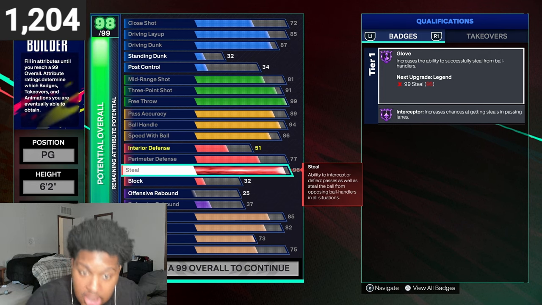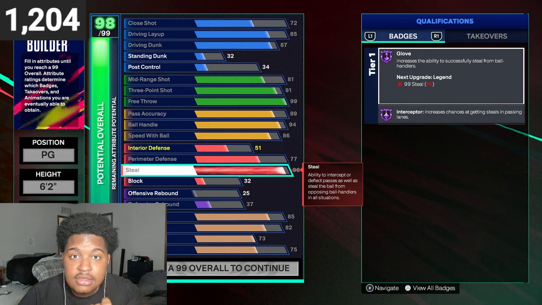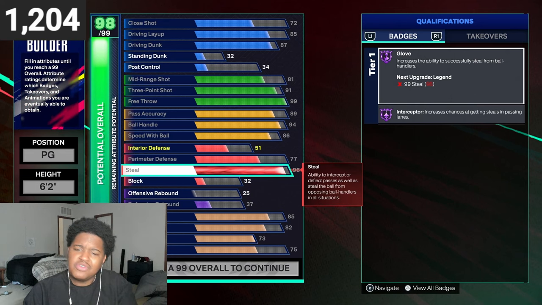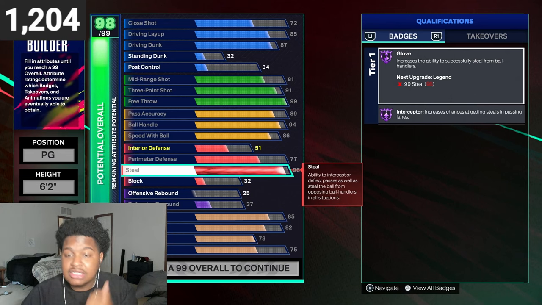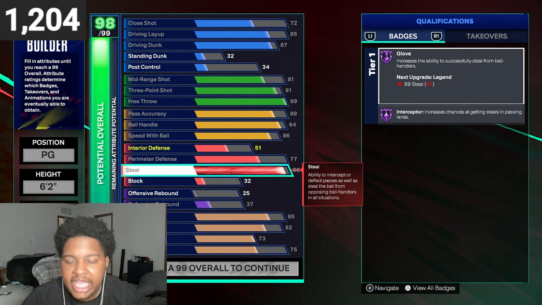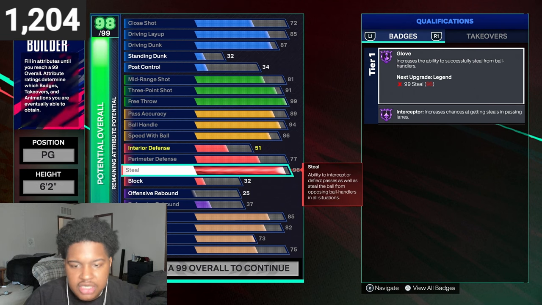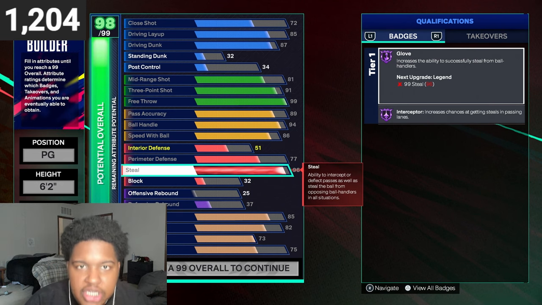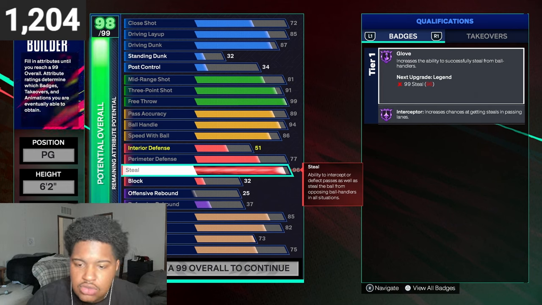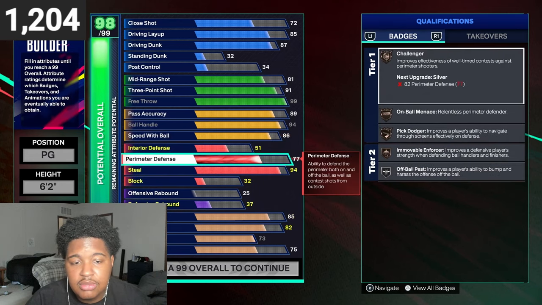But the steal though, this is crazy. And I've been sitting on this build for a little minute. I made this build Wednesday. I was in the builder for 5 hours. The game came out at 7 a.m. my time, Central Time. I was in the builder to 12 before I found this build. But when I seen that this went straight to 96, I was so dumbfounded, befuddled. I've been on this 2K for the last couple of days for y'all.